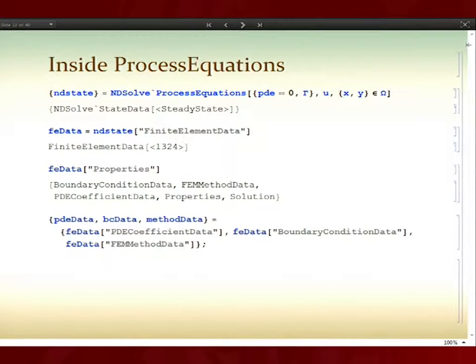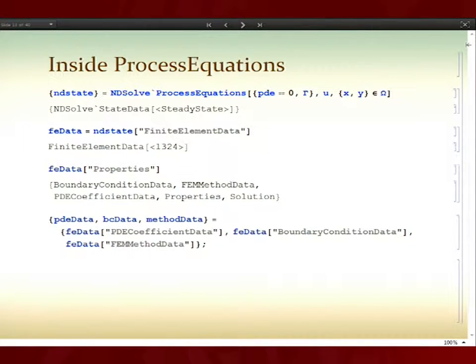And the first 3 are exactly the ones we've just generated on a manual way with calling initialize boundary conditions, initialize PDE coefficients. So you can actually, you don't have to go through that. You just use this process equation, and that will generate these data structures for you. I just wanted to show you how you can actually even manually generate them, and we'll probably see an example of that a bit later.